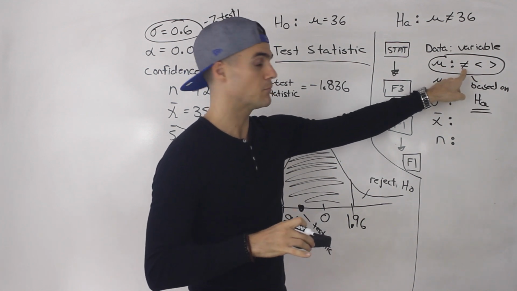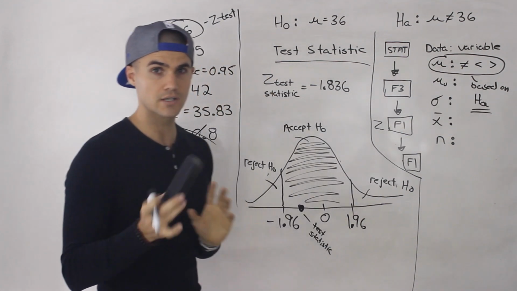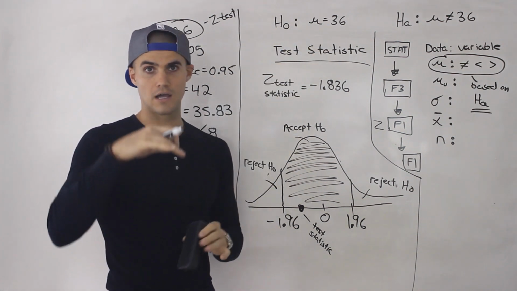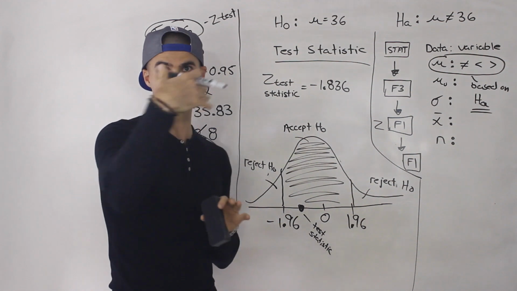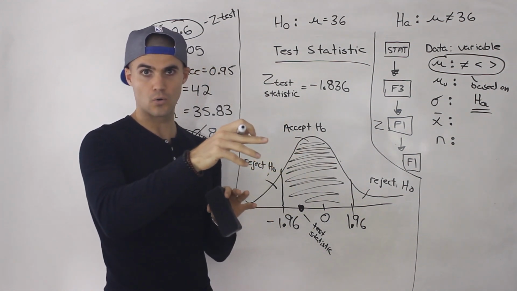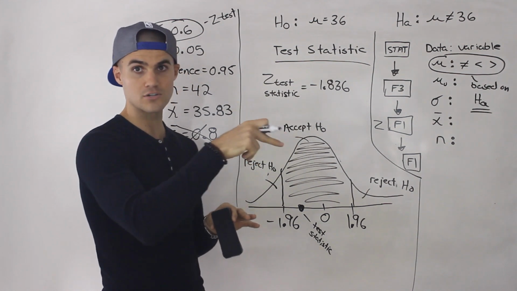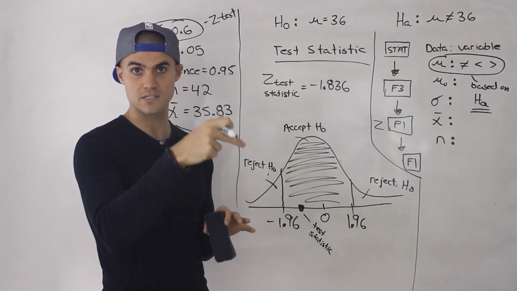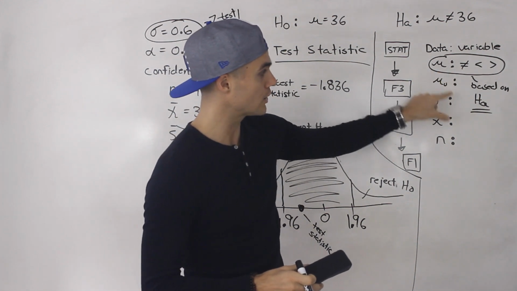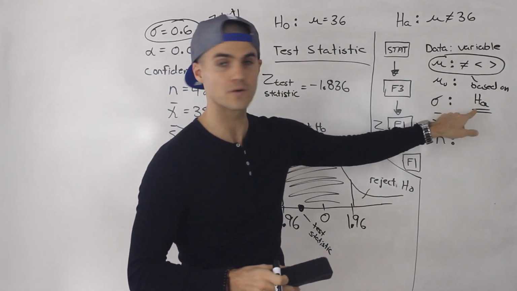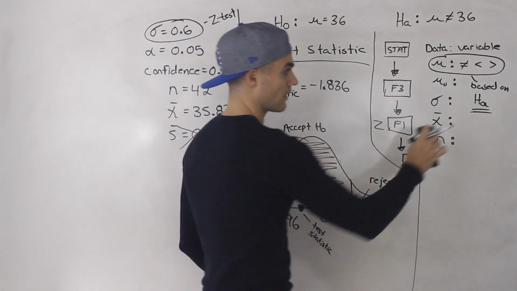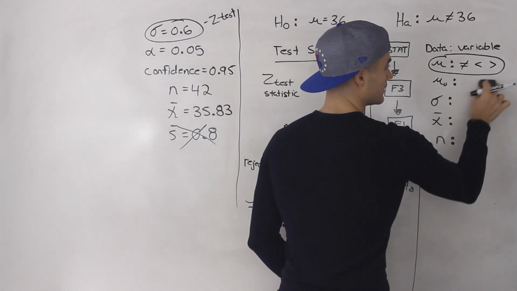So it's pretty easy to tell with a two-tailed test that that's going to be the correct input, like in this question. But when you're dealing with a one-tailed test, it could get a little more tricky because the null is going to have a less than sign, and so the alternative hypothesis is going to have a greater sign. Or the null can have a greater sign, the alternative hypothesis is going to have a less than sign, and that's when it could get a little bit more tricky. You got to know that this input, it's always based on the alternative hypothesis. So thought I would make a note.